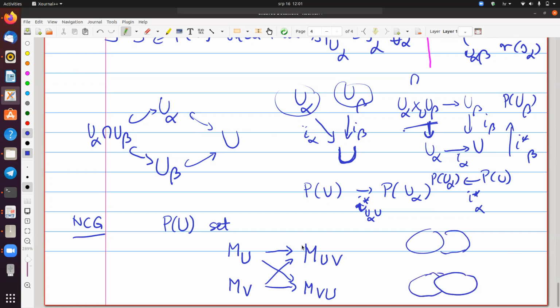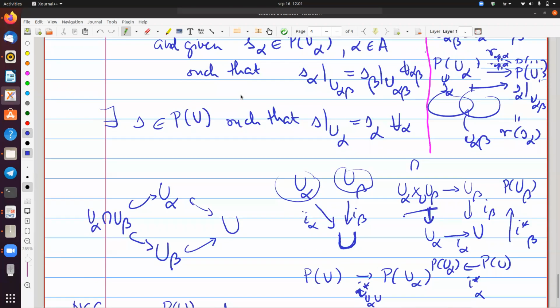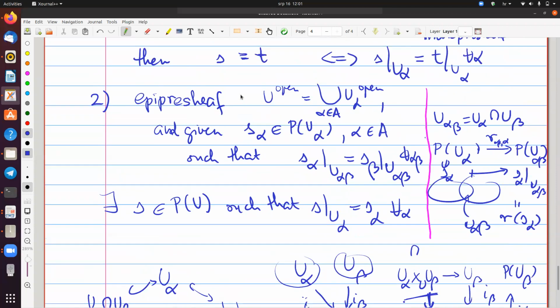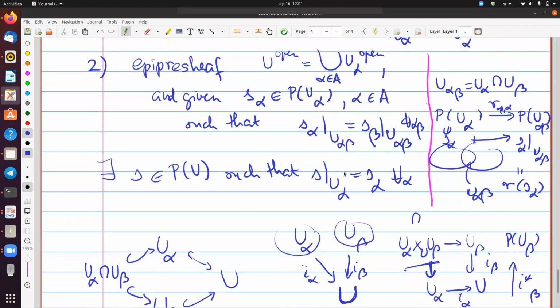And then you require, when you are gluing things, and gluing means you want to get the global object, you see this global section is glued from the pieces S alpha. If they agree on common intersections, they define a global S such that S on U alpha is S alpha, if you have a family of S alpha which agree on U alpha beta.